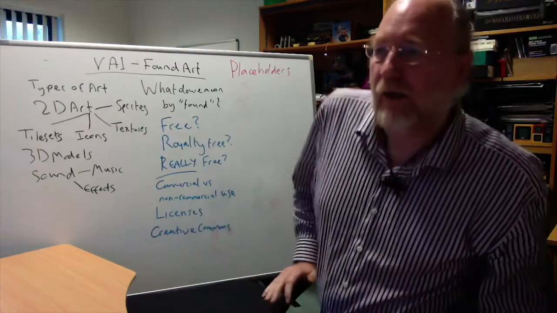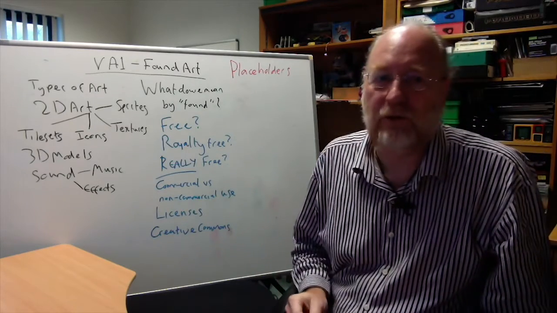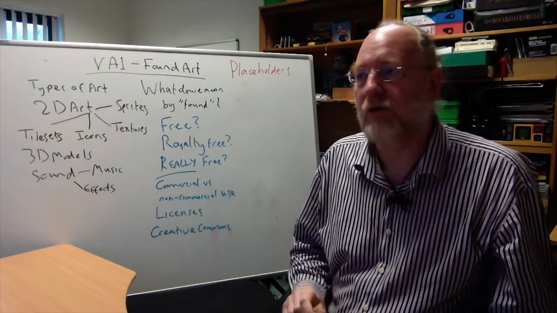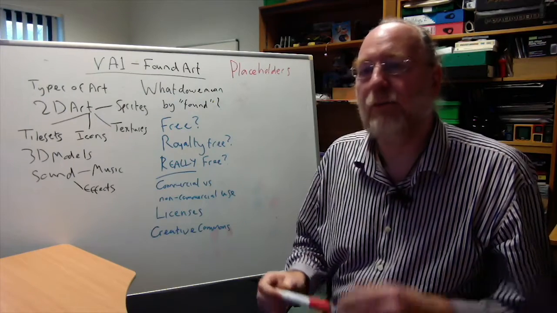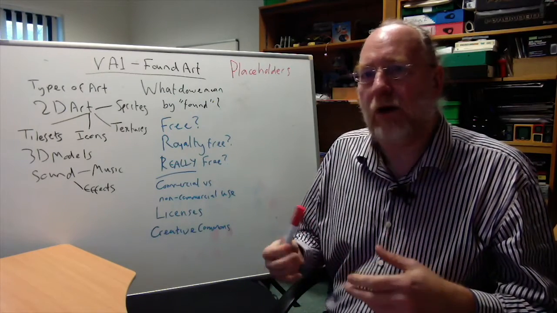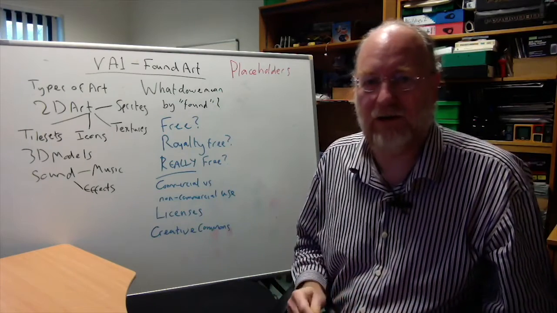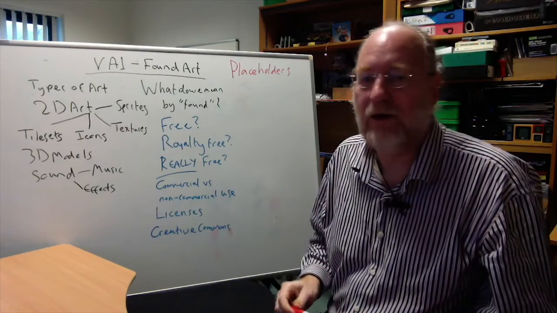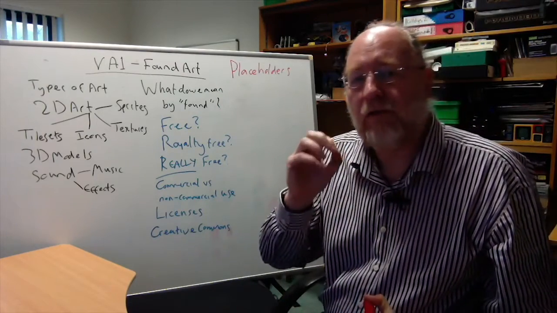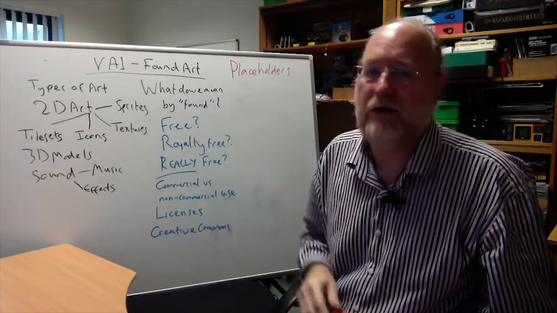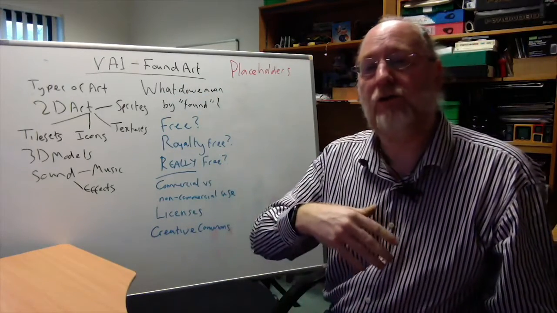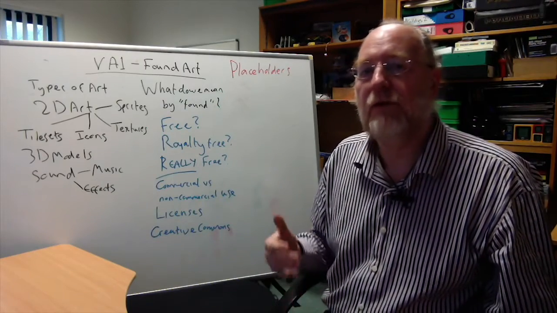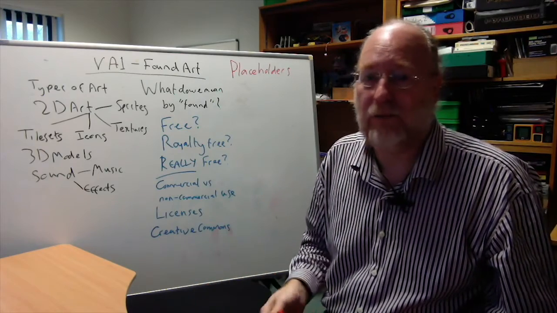Now, it's quite unlikely that most of the games made for the Global Game Jam, etc., are going to end up as commercial products. But what you want to do is think of these things in a professional way, and at least have the rights to distribute them without worrying about a C&D, a cease and desist letter, coming from some company's lawyers further down the line. So placeholders are important. Get the feel of the game, and then you can just get on with making the game. That's the whole point of found art: to allow you to just get going. If you don't have many or any artists involved, it allows you to make a prototype pretty quickly.